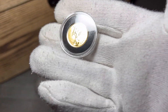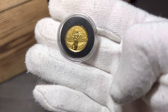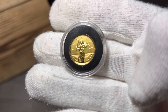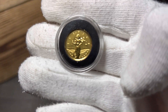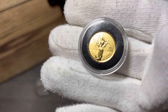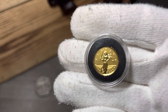There's a mintage of only 2,000 of these — only 2,000 one-tenth gold Lady of Justice coins. They first released this design in 2021 and there was a mintage of 1,000 then, so the mintage went up in 2022. But a one-tenth gold coin with only 2,000 minted? That is insane. Definitely a beautiful gold coin that you want to watch out for. They're still selling on Scottsdale's site and on a couple of bullion sites like Bold Precious Metals and I think Bullion Exchange had them — and not a bad price either. This is one of those sleeper coins if you want to flip a coin and make some money in a few months, or want a nice rare coin to throw in your stack. There's only 2,000 — that is insane.